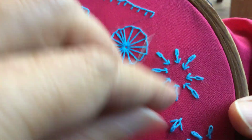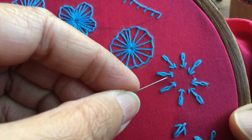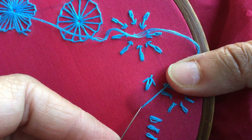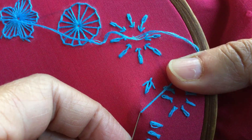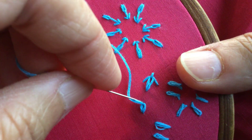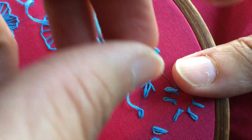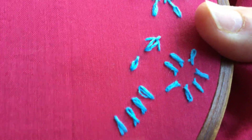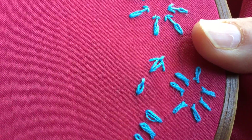Hello viewers. In one of my previous videos I had shown you how to do the tulip stitch — I had done it as a variation of the original tulip stitch. So let me show you how the tulip stitch is actually done. Here I have taken out the needle from one spot — like a lazy daisy you do the stitch, but for lazy daisy we put the thread down here. For this one I'm going to put it down a little farther away. That stitch I had shown previously was the same till here, and then I had a small variation. Now I'll show you how it is normally done.